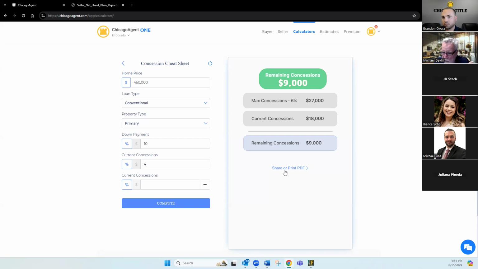Now, a buy down, which is a percentage of the loan amount used to lower the buyer's interest rate, is a non-recurring closing cost, and the credit could be used for that. But here's the kicker: it can't be used for down payment. This isn't our rule. It's not an escrow rule. Escrow doesn't care. It's the lender who cares. And so the lenders have rules as to what a buyer can do with a credit and how much of a credit a buyer can actually use in any transaction.